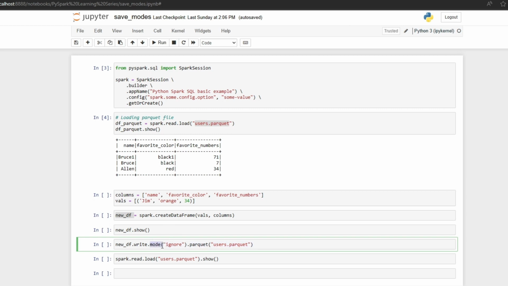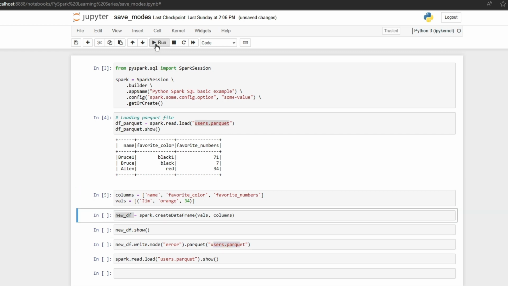If you see, with the write operation, now we have to mention the mode as well. In that mode, if I don't want to overwrite it, I'll simply say error, so that I get an error when the file already exists. Let's run this and see how the error mode behaves.